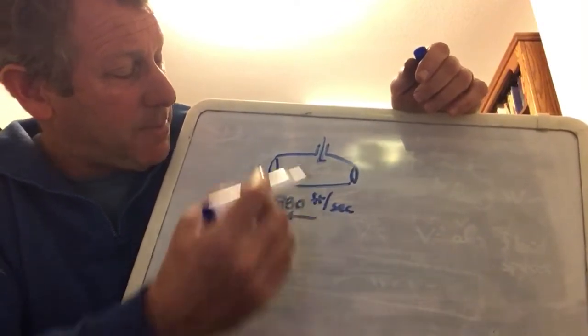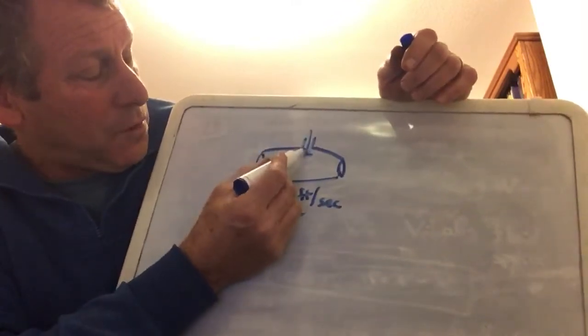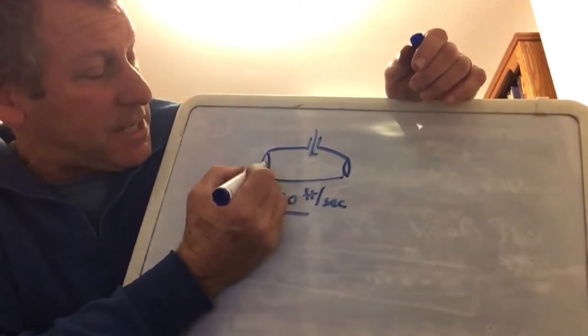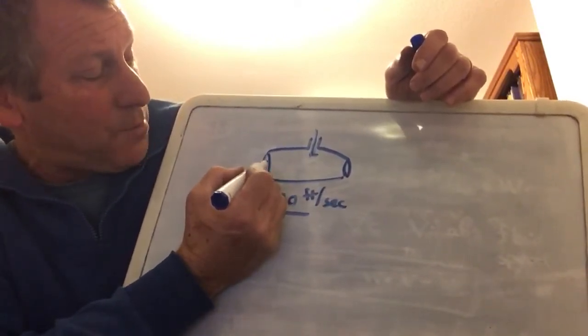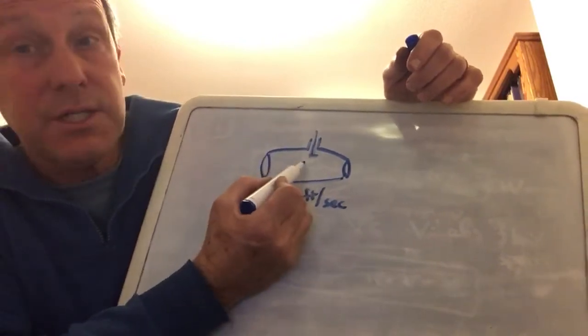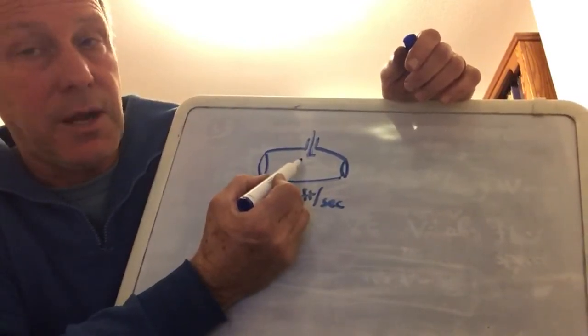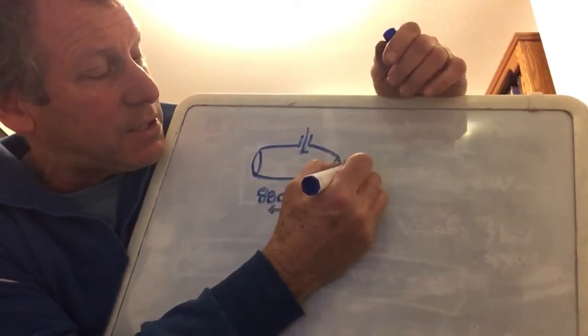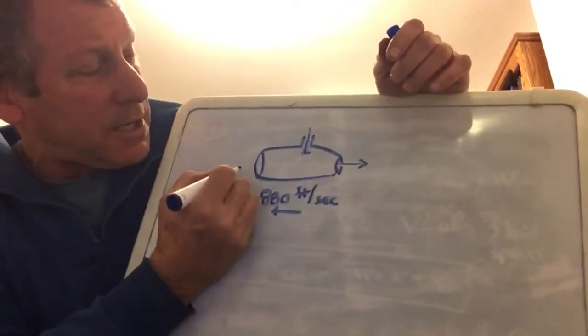What's going to happen is that as the plane moves this way, there's going to be air that gets taken in through this opening right here like that. And then we'll get an explosion. The fuel will mix with the air and we'll get an explosion, and the exhaust will end up coming out over here like this.